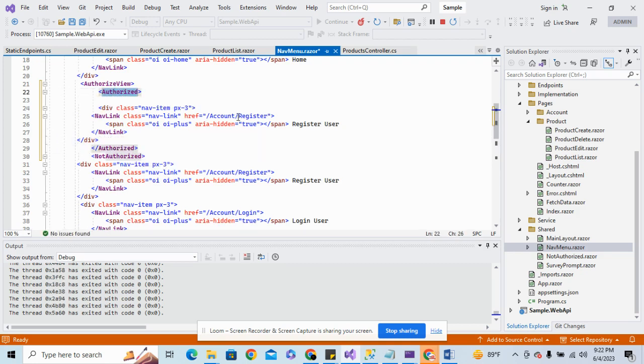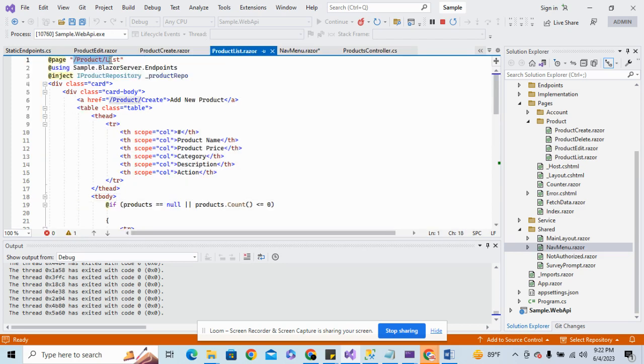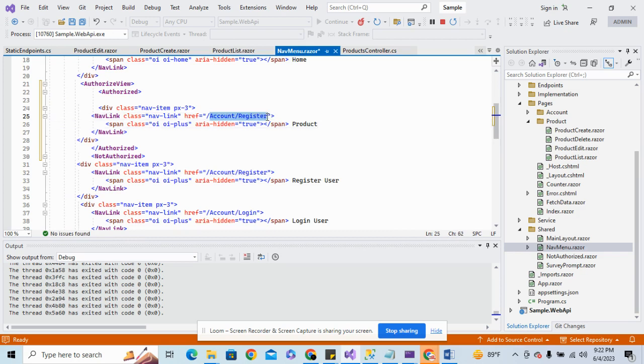So the authorization is added for the product, and this menu will be accessed for the authenticated user only.